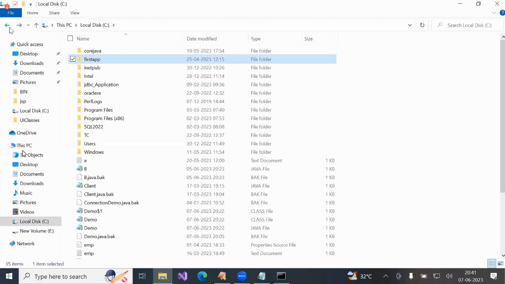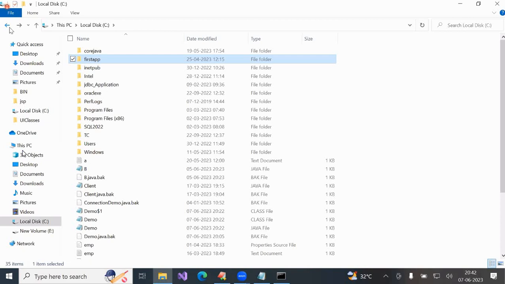In the D drive, all software dumps, whatever you downloaded from the internet. In the E drive, the programs you write daily. In the F drive, all entertainment files: photos, videos, audios, images, graphics. Like that you are managing your laptop.